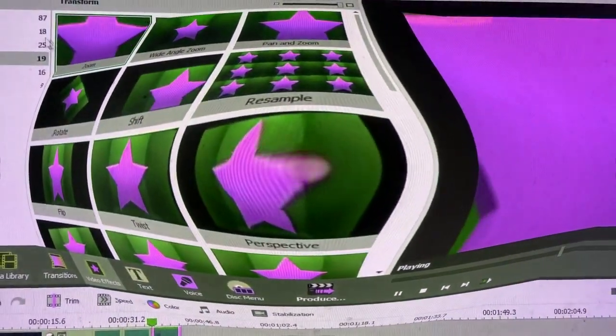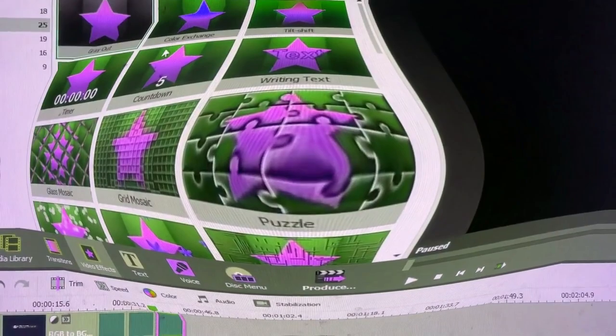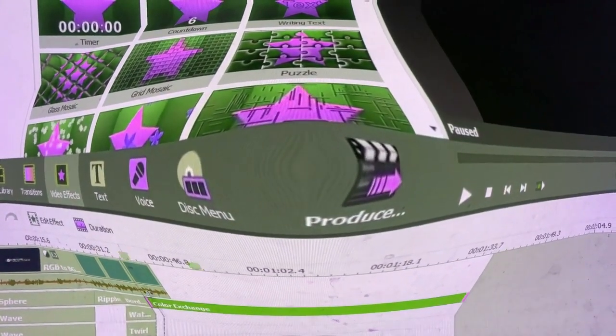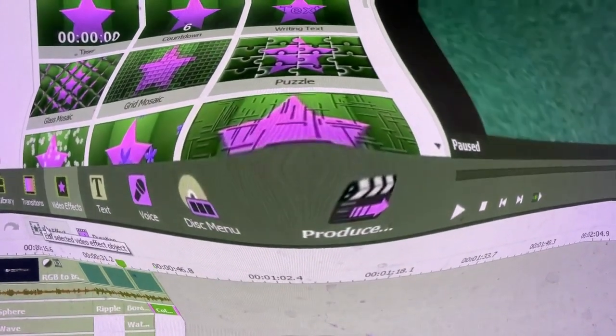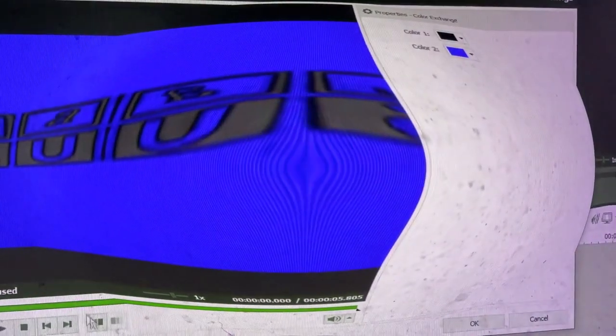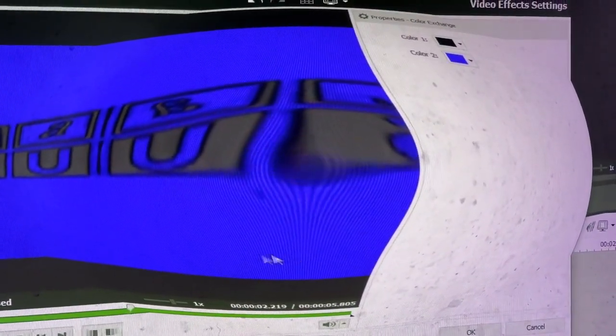So go to the special category and then drag color exchange. And so click edit effect. And once the screen shows up, change color 1 to black and color 2 to blend.